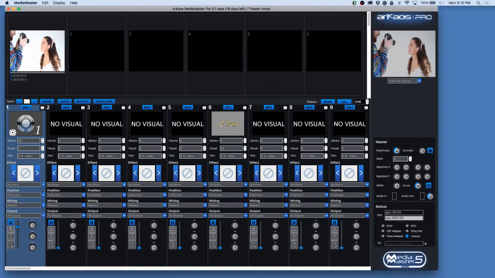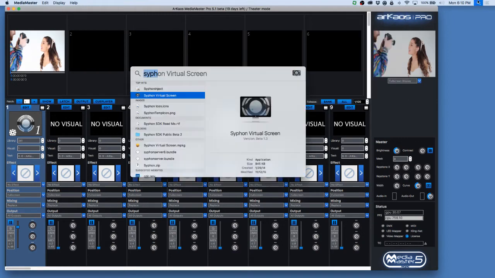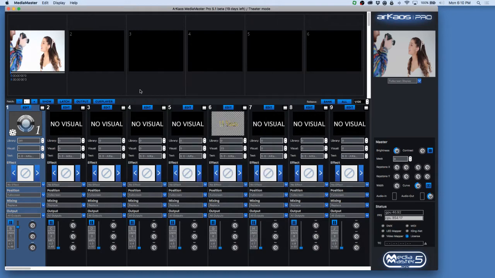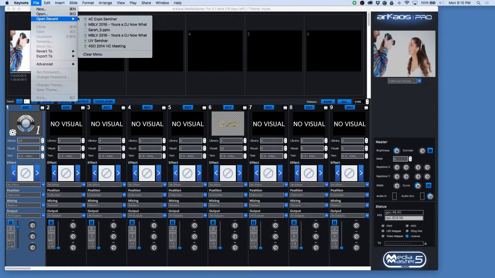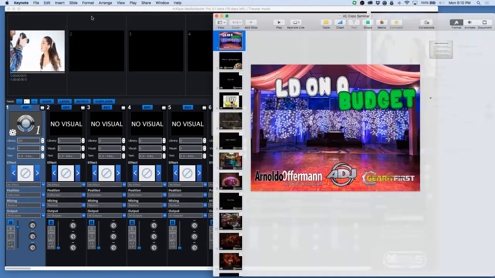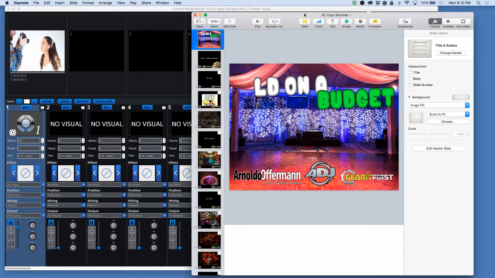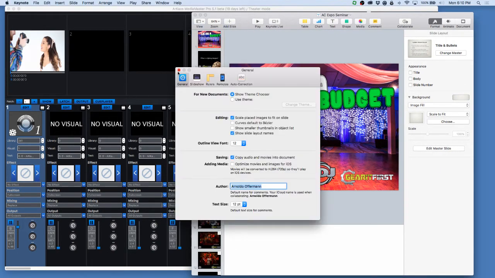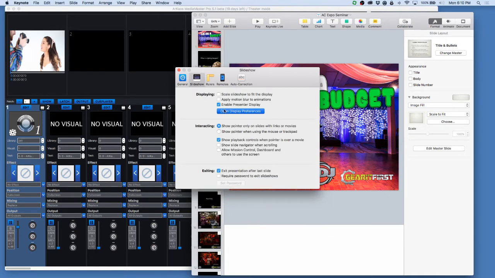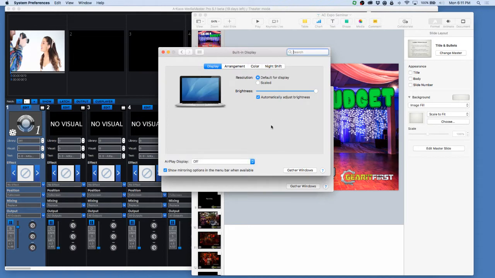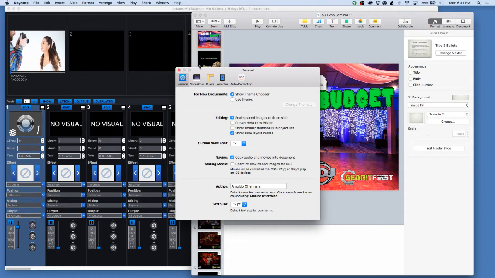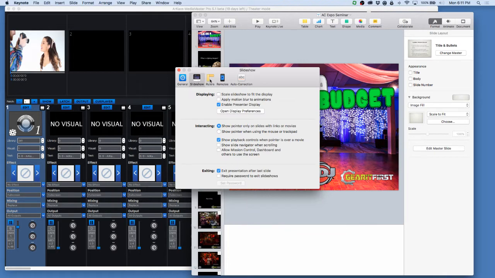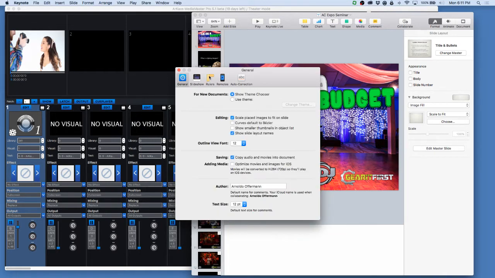So now let's go ahead and run the Siphon virtual screen. I don't know if this will work. I didn't even think about testing it, but let's check this out. I'm going to run Keynote over here. Let's see how well this works. I'll run my last seminar that I did there. I don't know if this is going to work, to be honest with you, but I'm really curious now. We're going to go over here, slideshow, open display preferences. Oh, I think it opened my system preferences, whatever. It used to show me which way I wanted to bring my... Oh, I guess I won't be able to.